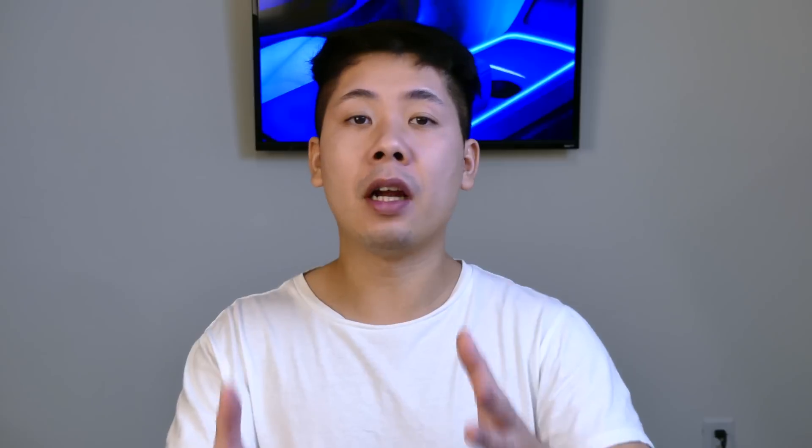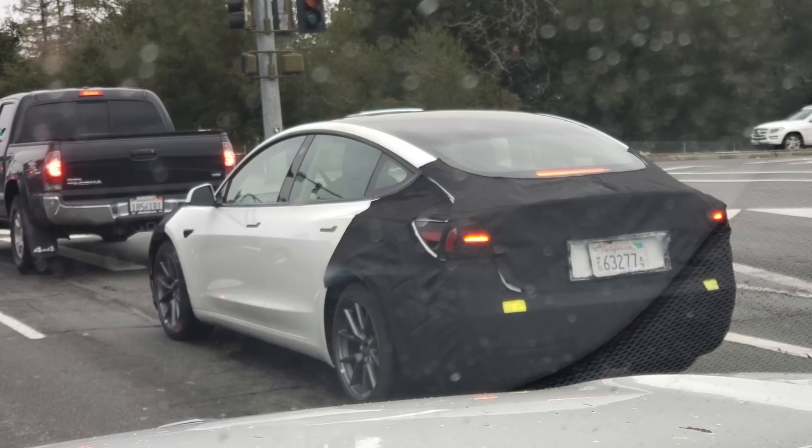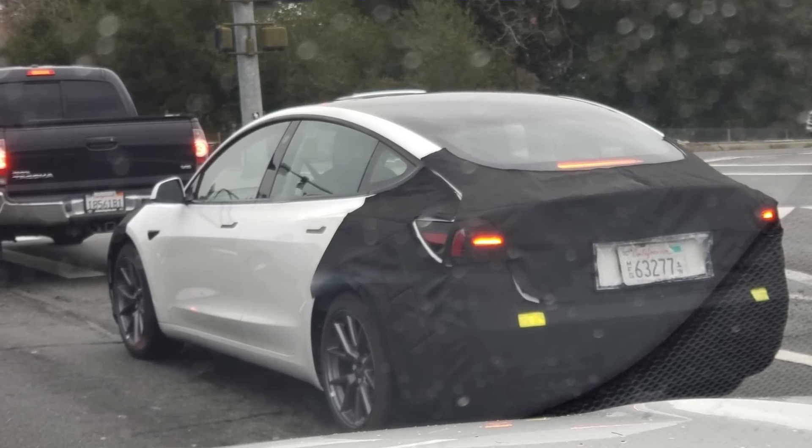In the past couple of months, we've seen a lot of Model 3s on the road that have the front and rear bumpers covered up. This probably indicates that we're going to get a new front bumper and rear bumper, but there's also a chance we're going to get new taillights and new headlights because of where they're being covered. There's also the likelihood that Tesla is doing this just to psych us out while they make internal changes to the interior and other parts of the exterior.